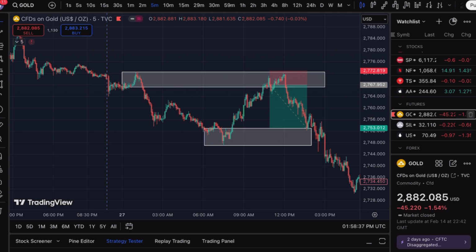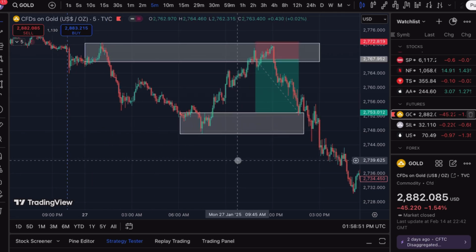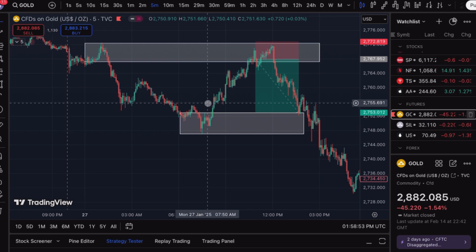If you can't identify why, the market's a mystery. We don't know whether it's going to go up or down. Don't stress too much if a supply and demand zone just doesn't work sometimes, because sometimes it just won't work. But then other times we will have great trades where it works perfectly like this.